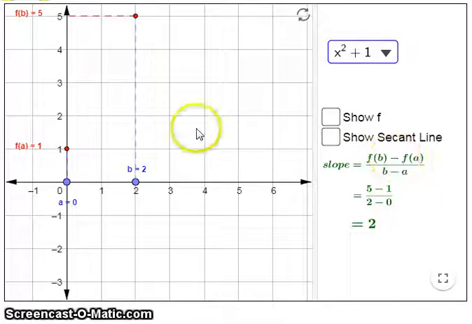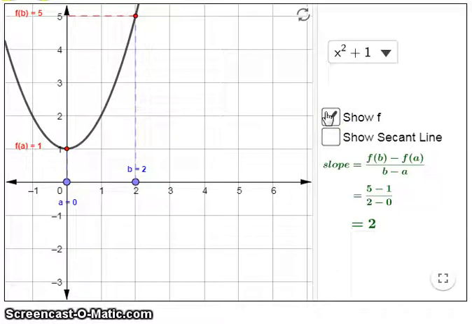As a matter of fact, any function graph that passes through these 2 points, regardless of what it looks like in between those points or beyond those points, is going to give me the same rate of change between those 2 points. So we call this the average rate of change. So even though a straight line between those 2 points has a different slope, we can see that this slope is changing, and so if we were to average all those slopes together, we would get this slope from this calculation.